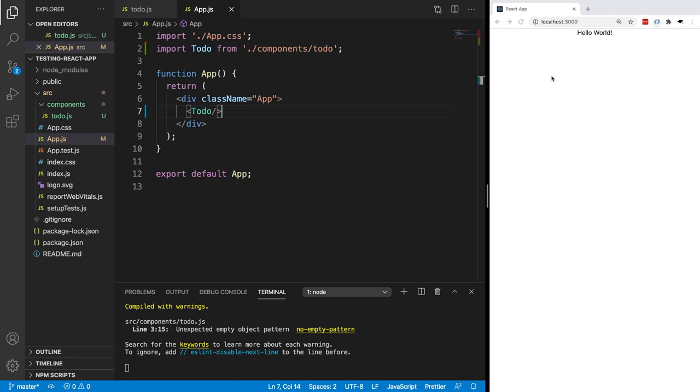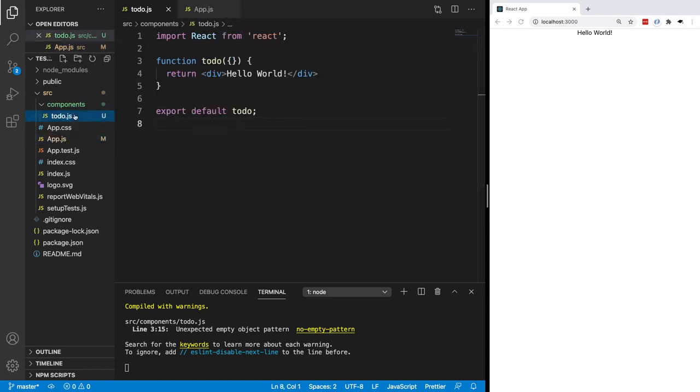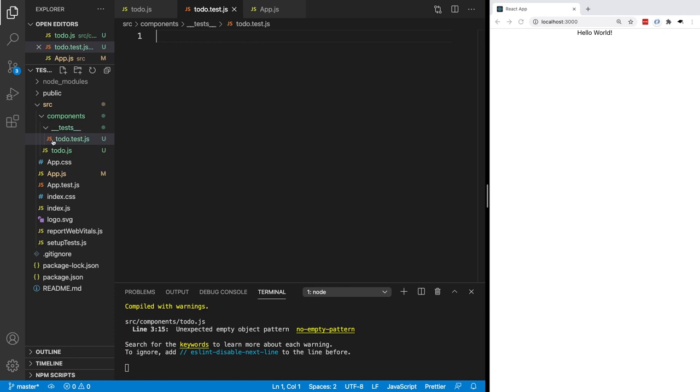So now that we have this basic component, we want to write a test for that. So inside the components directory, we're going to create a new folder, and I just like to use this convention where you create a directory with tests in this format, and Jest is going to be able to pick up that it's a test, because if we create a new file, we can call this todo.test.js. And Jest picks up files with this regex using .test. So we're going to be able to write our test in here.